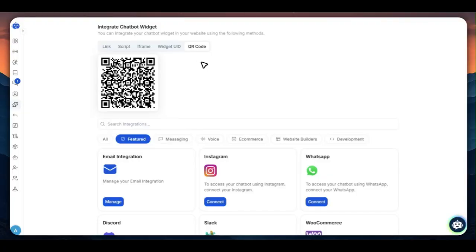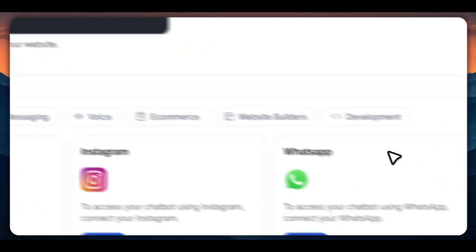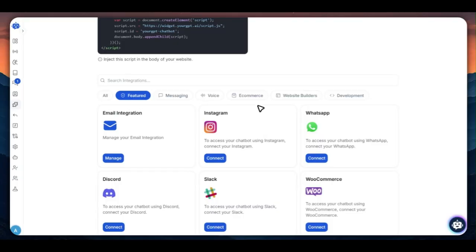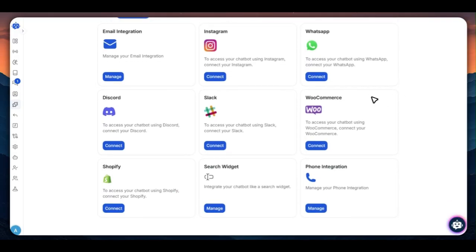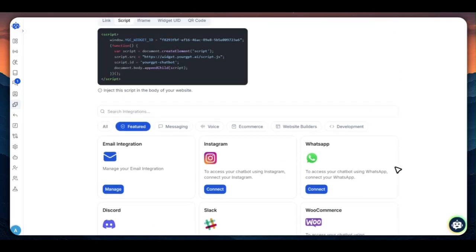Now, your GPT is flexible, as in it can work anywhere really. So, of course, you can connect it to your website, but you can also connect it to WhatsApp, your Instagram, Discord, Slack, to really automate on whichever platform that you're communicating with your clients or even with your team for that matter, okay? So really, really cool. You also have the phone integration.